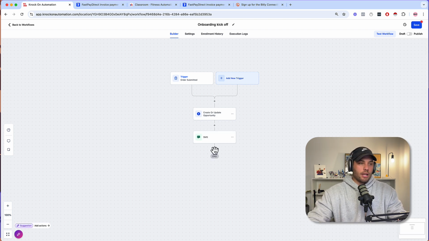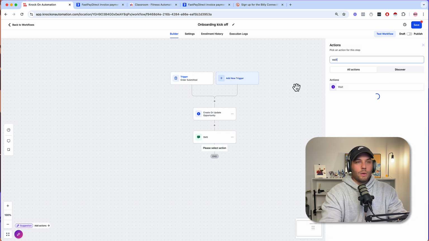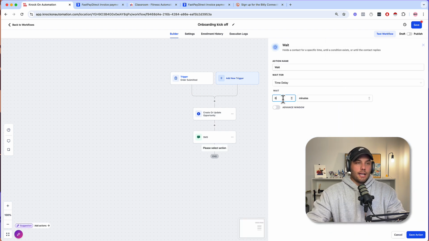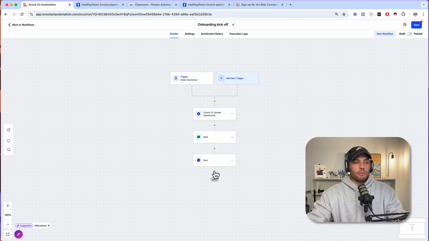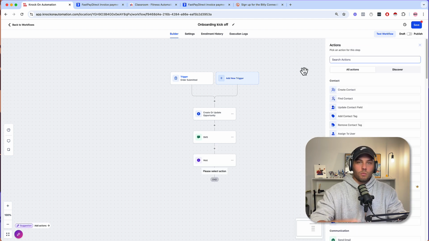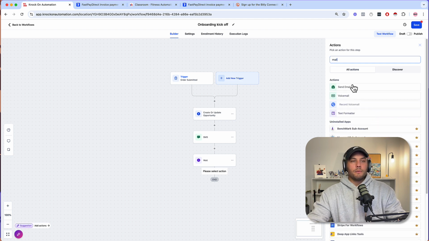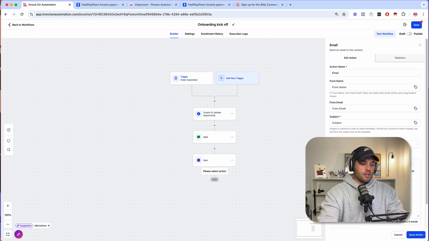And then I would likely put a little wait step in, probably 3 or 4 minutes, just so things can settle down a little bit. You're probably still talking to them. You don't want to be interrupted in whatever you're saying after this. And then send an email, and this is where you would insert your onboarding.